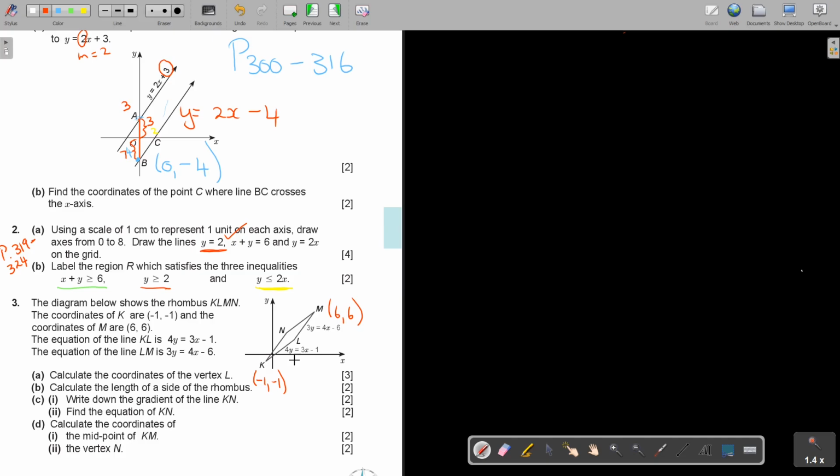Okay. Now, this is very important, if you want to find that point, can I just make it red? This is where those 2 straight lines intersect. And if I want to see where they intersect, and I have this equation, and I have this equation, I just solve them simultaneously. So I'm starting here. This is 3x. And then it's going to be 3y is equal to 4x minus 6. And it's going to be 4y.